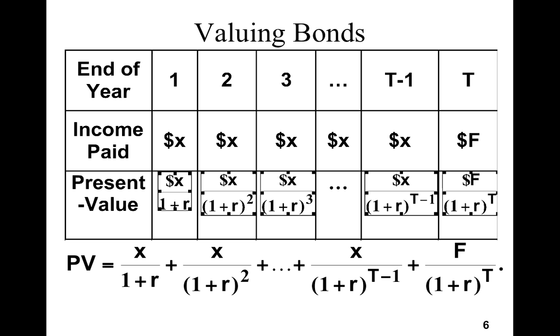We just extend the same logic that we used before to any period that we want to. So the present value here would be the amount that you're going to get at the end of the first period, which is X divided by 1 plus R, plus the amount that you are going to get at the end of the second period. So here we have two calculations to make. We figure out at the end of the first year, what is the present value of the sum of X dollars that you're going to get 1 year after. So that would be X divided by 1 plus R.